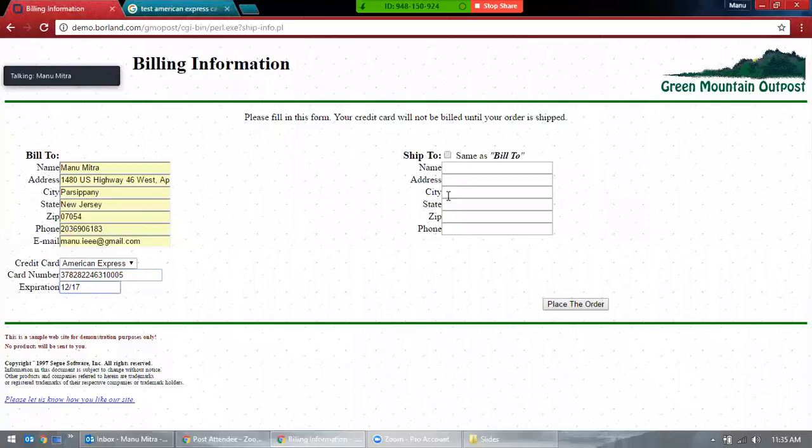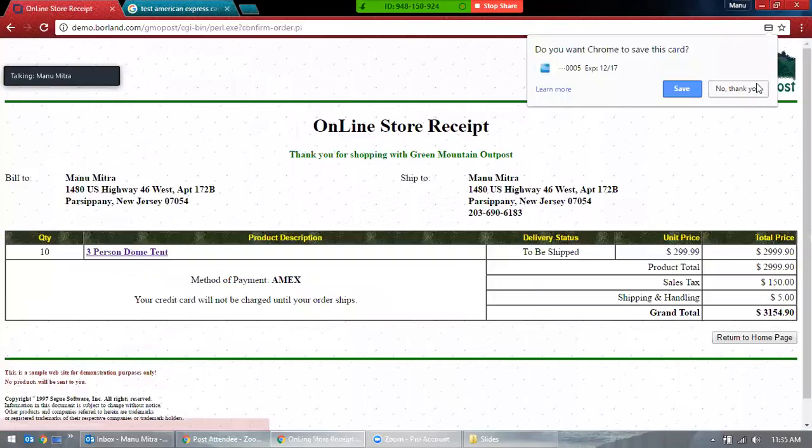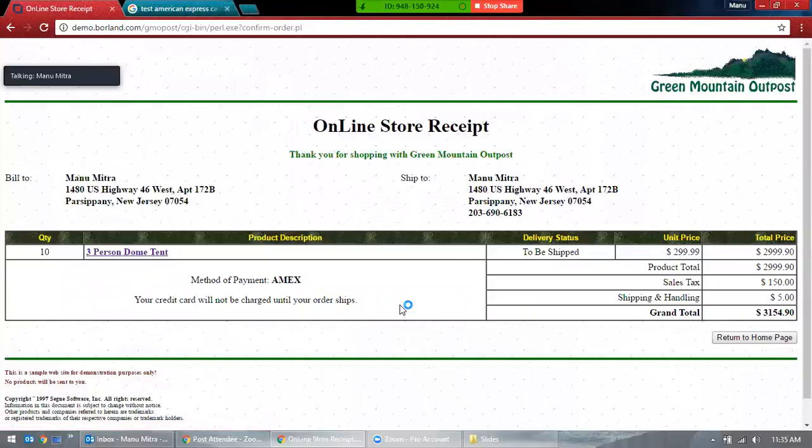Let's put that here. And the billing address is the same as the shipping address. I'll just put that. Okay, and place an order. No, thanks. And I just bought a product, right?